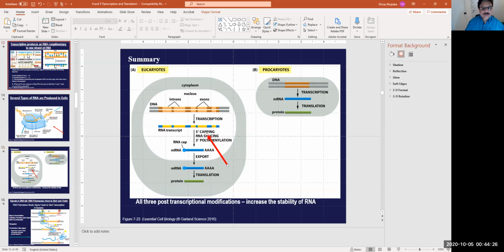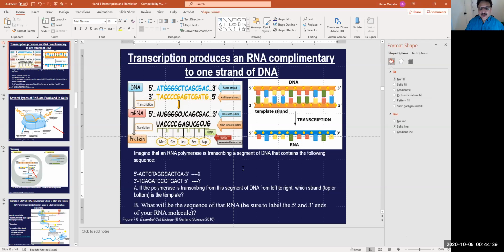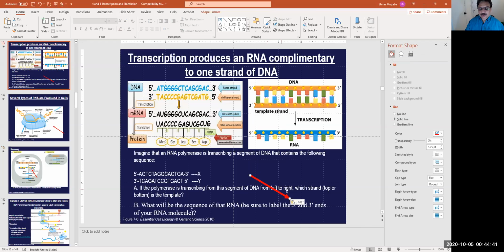One thing I would like to explain here is what I mentioned to you, that DNA is double-stranded. One of the strands will code for mRNA. So this is the template. This is a double-stranded DNA. This one, the 3' to 5' strand, is serving as a template that generates RNA.